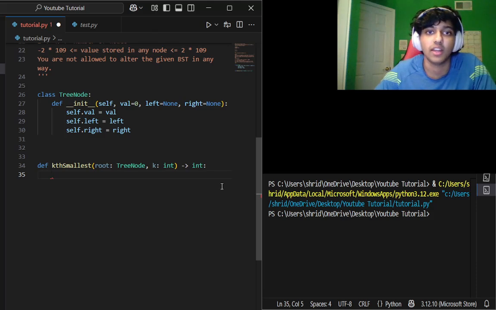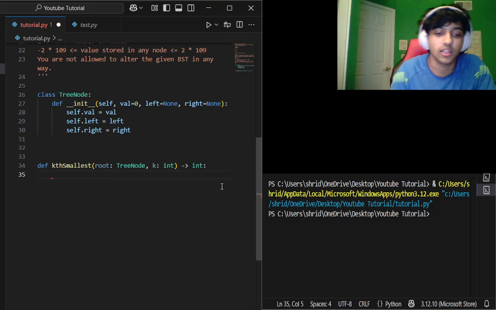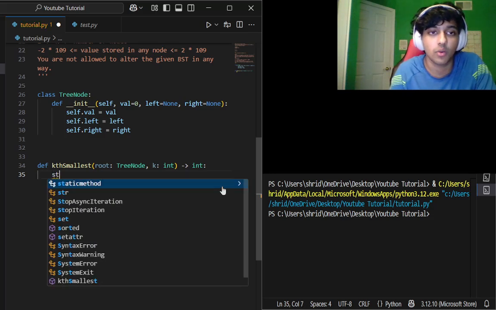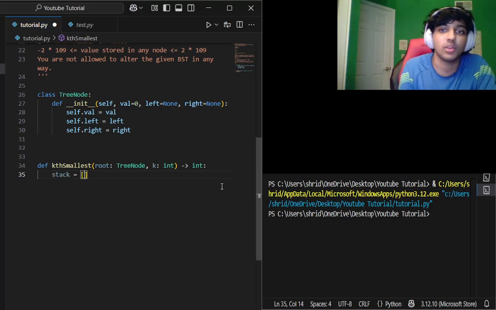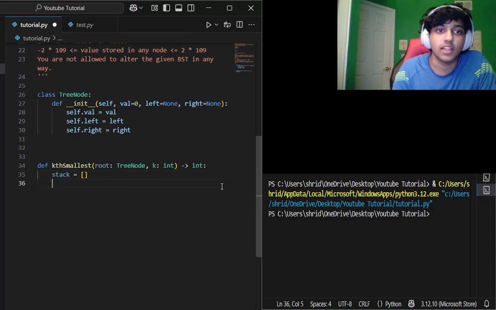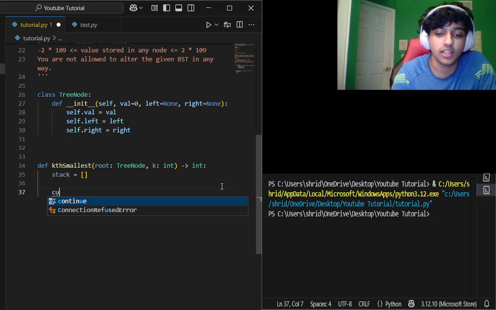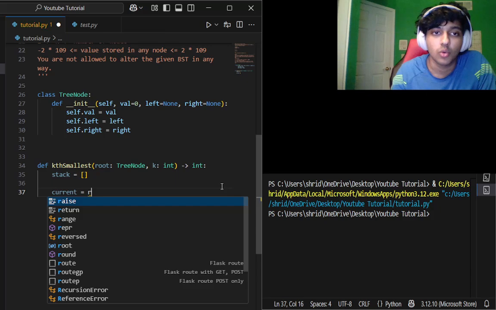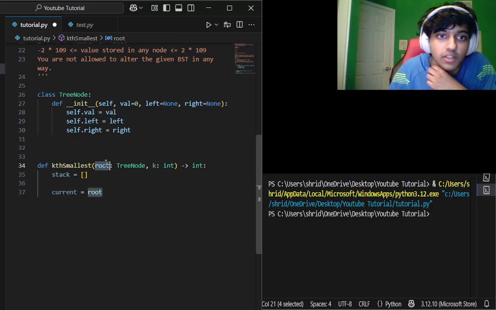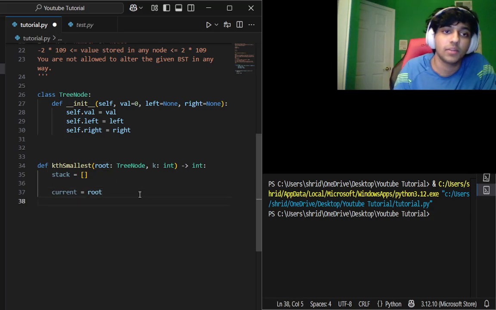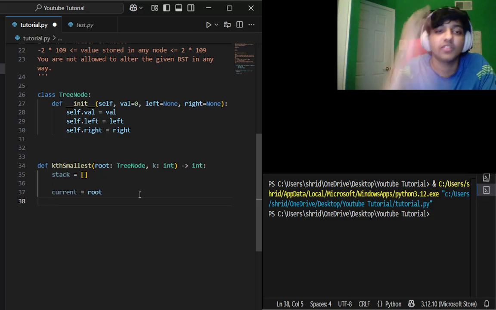You can review that video of how that would work. And to do a depth-first search, we always want to use a stack. So in Python, a stack can be as simple as defining it through a list. We're going to set an element called current, which is defined as the root variable. This is what we're going to use to perform the depth-first search in the traversal.